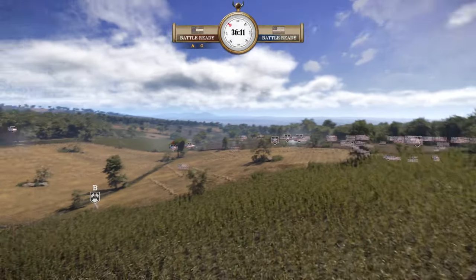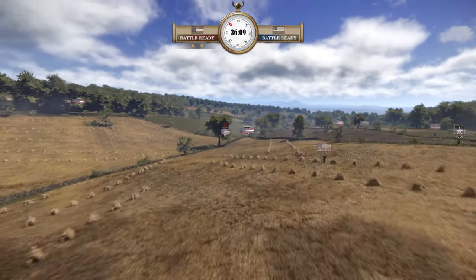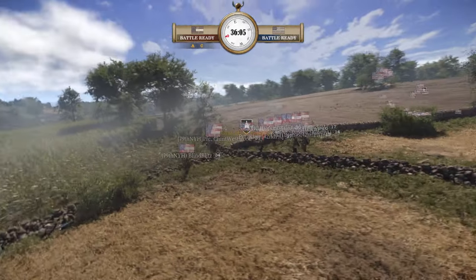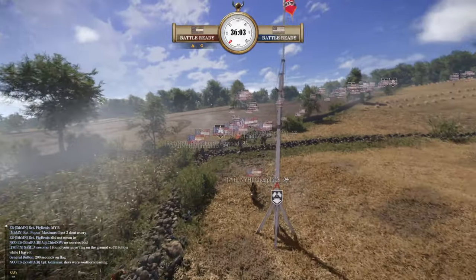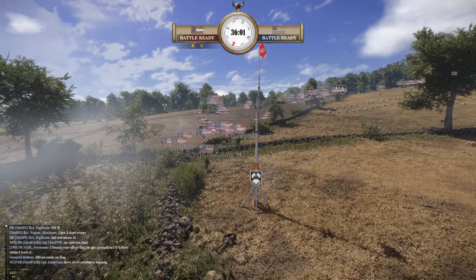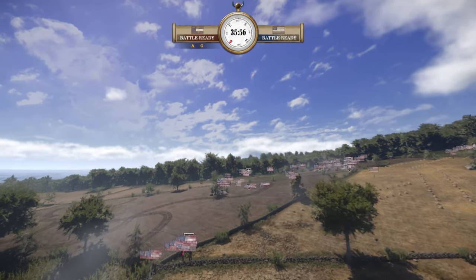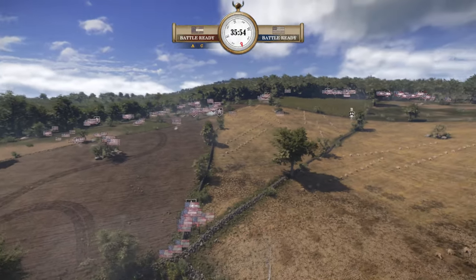Oh, wait a second. They got a flag down there? I didn't even see it. I didn't even notice it. The CSA got a flag down there, or they had it up. I guess it was 40 seconds, and I just missed it. Oh, man. Now they've got two flags captured. The Union is in a lot of trouble. What are they going to do?